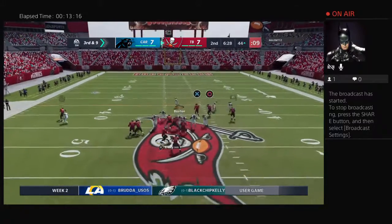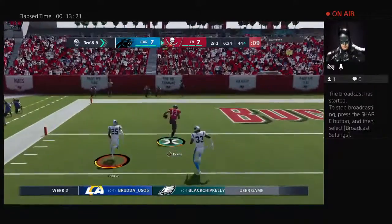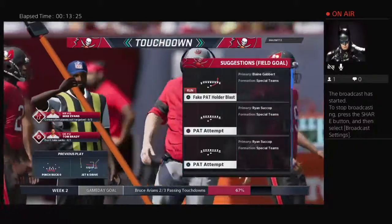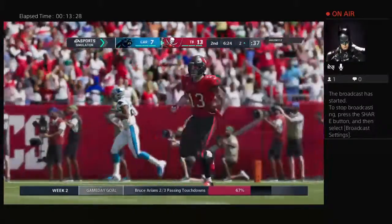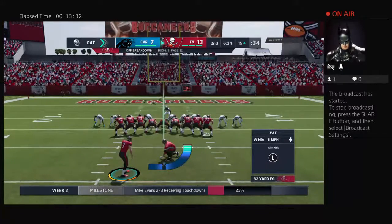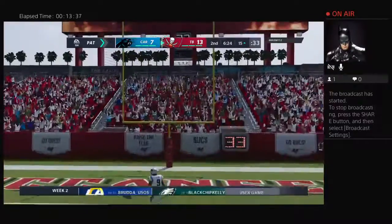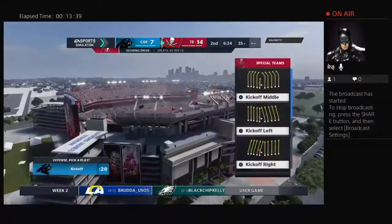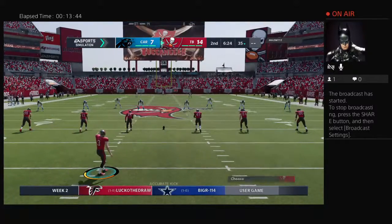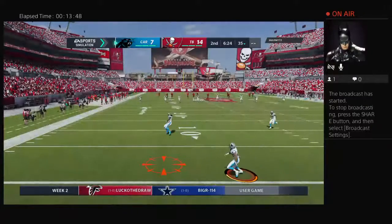Throwing is Brady on 3rd down. Airing this one out for Evans. And at the 7-yard line, the catch is made. Touchdown, Tampa Bay. Mike Evans with his 2nd touchdown here in this first half. And the Bucs have taken the lead. And he's got it. It's now a 14-7 ball game. Makes the score Buccaneers 14, Panthers 7. So not much time to speak of remaining in this first half as the kick's away.